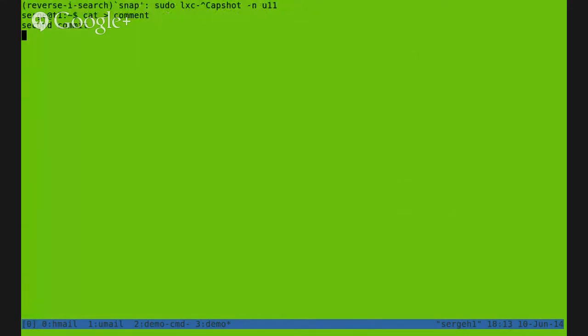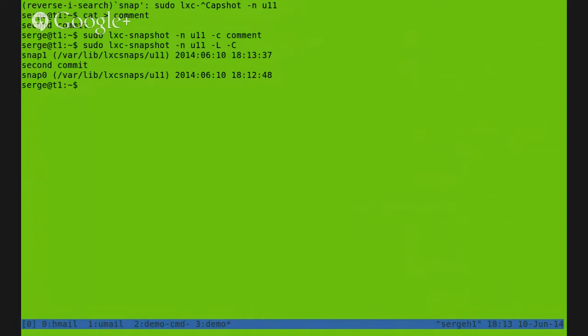What just happened? I forgot to write out a comment first. Oh, okay. -n u11 -c comments. And so now, when I list my snapshots, I've got two of them there. And now I can restore the first one by saying -r snap0.